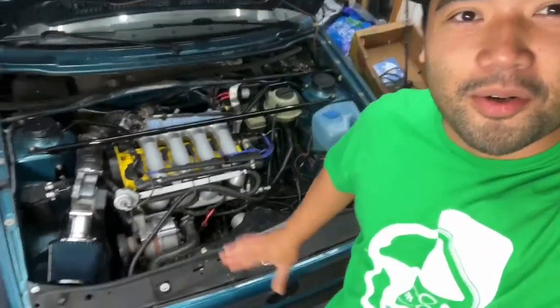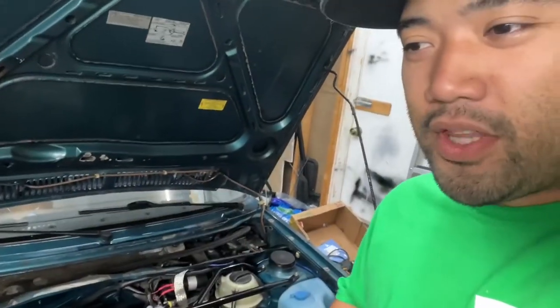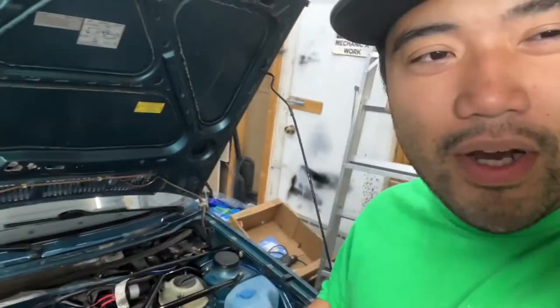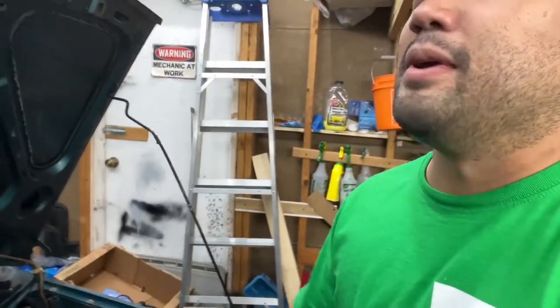A few weeks ago, we had a no start problem with the car. Actually, the homie Chris and I were messing around with timing, but weeks before that, I noticed the car would just stall out when I tried to rev it past a certain rev range. And so that day, it started dying and we had to keep jumping it.